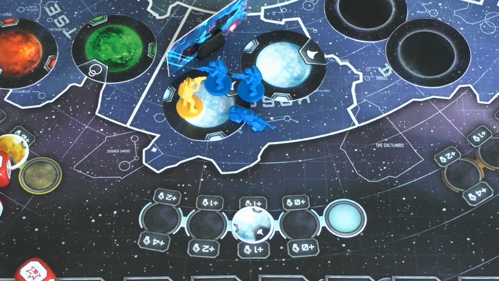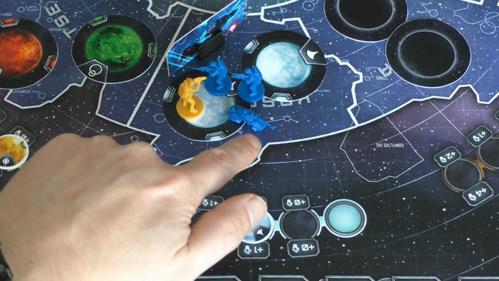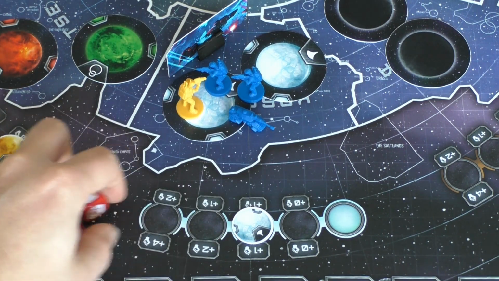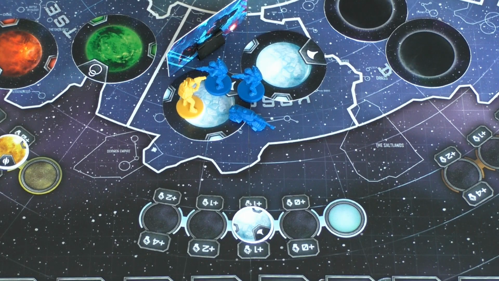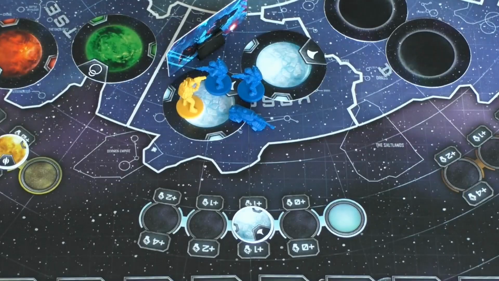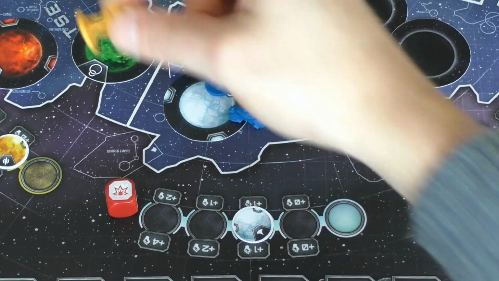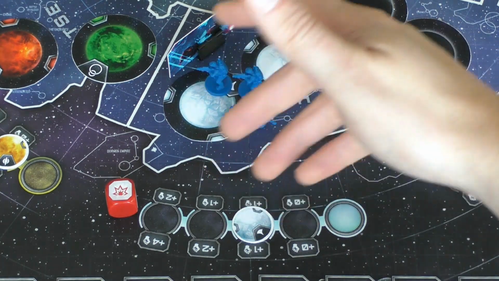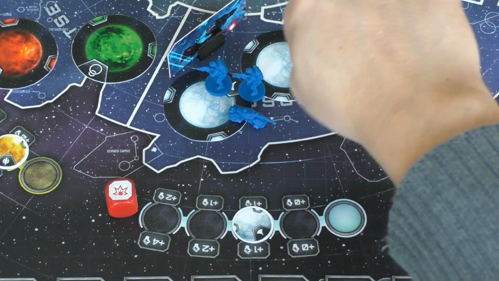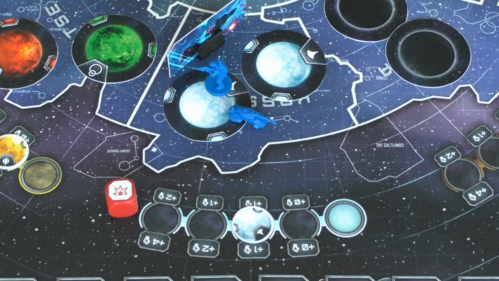We roll dice again. This time we have 3 hits because this symbol with a tank is also a hit, and the defender still gets to roll 1 die because of his 1 infantry unit. That's 1 hit. So the defender will have to remove one of his units because he only has 1, and the attacker chooses one of his units and has to remove 1 as well.